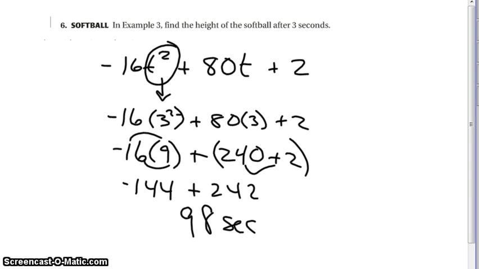Dylan, what is happening? I see what you're saying. No. How could the ball be at 98? Did this ball fly to 98 feet and stay there for a whole second? Who can tell me what it did? But wait, at 2 seconds it was at 98 feet, and now at 3 seconds it's at 98 feet. So it went up, imagine. I mean, this is what happens, right? It goes up and it freezes for a whole second and then comes back, right? Is that what we see every day? Like, watch my ball. Did it freeze for a whole second?